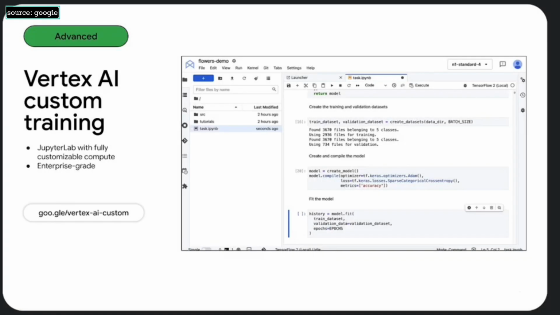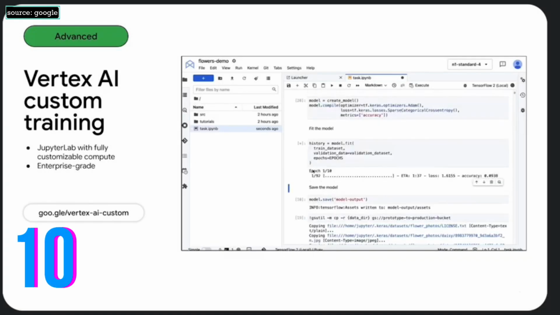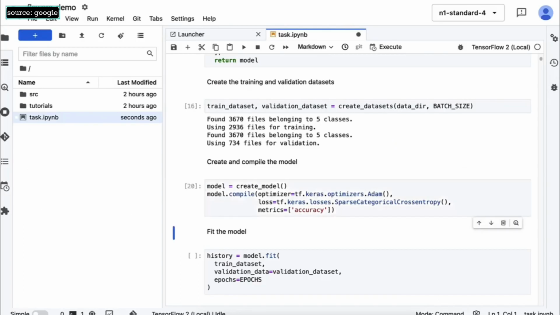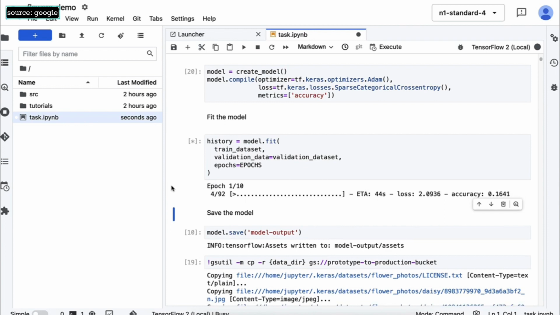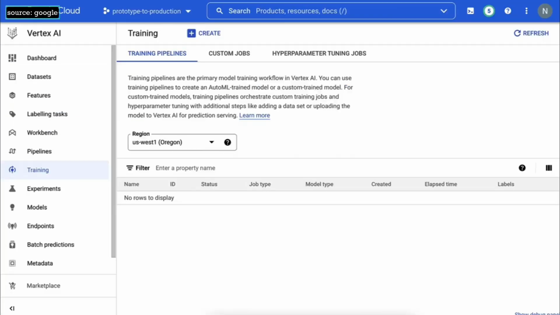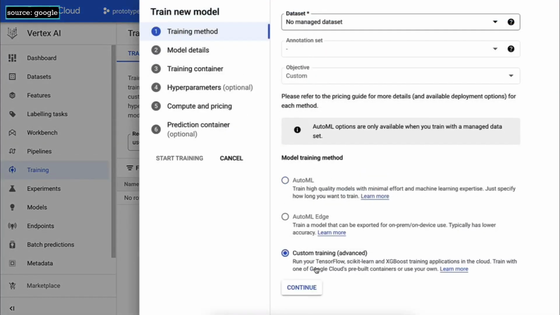Vertex AI Custom Training. You can bring your ML code and run it in the cloud with Vertex AI. You can keep track of your model experiments, use automated hyperparameter tuning, and leverage MLOps capabilities of Vertex AI, like orchestrating your model training and deployment workflows with Vertex AI Pipelines.